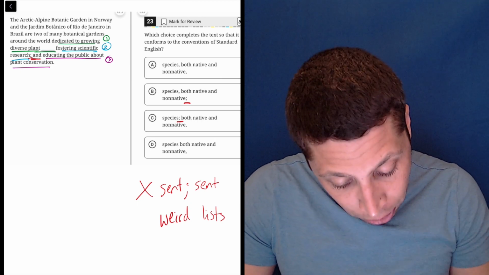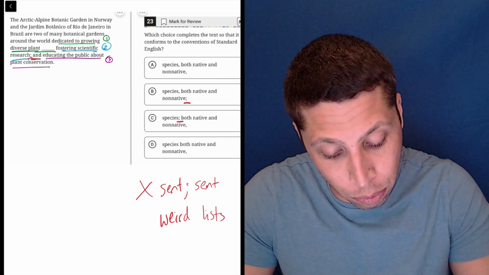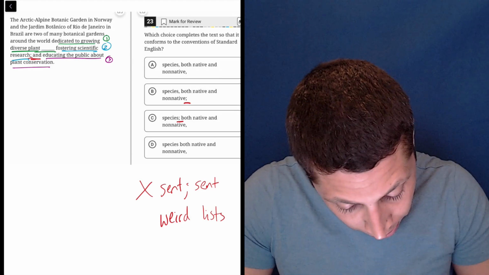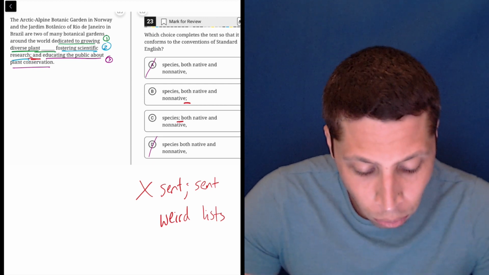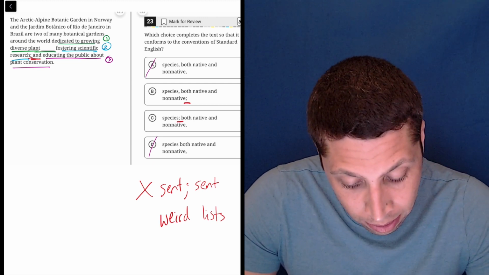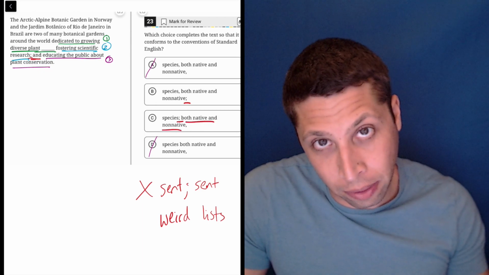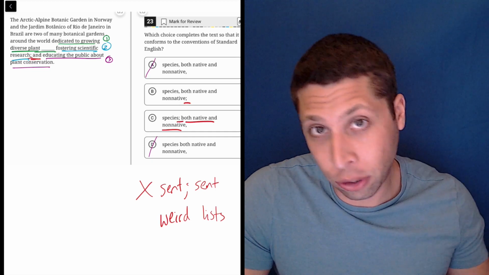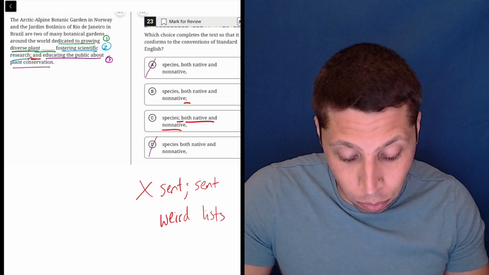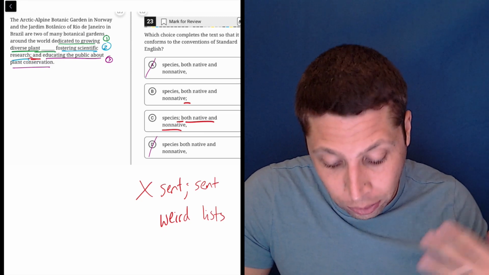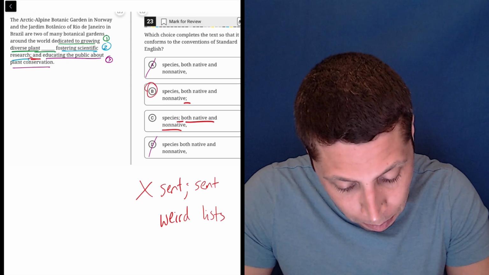So I want to have a semicolon for sure to separate components 1 and 2 because I have a semicolon separating components 2 and 3. So let me get rid of D and A, which are semicolons. So then the question really is, the "both native and non-native," is this part talking about part 1 of the list or part 2 of the list? And the species are native and non-native. So it's about that. It's not about fostering scientific research. The scientific research is not native or non-native. That just doesn't make sense. So that leaves us with B.